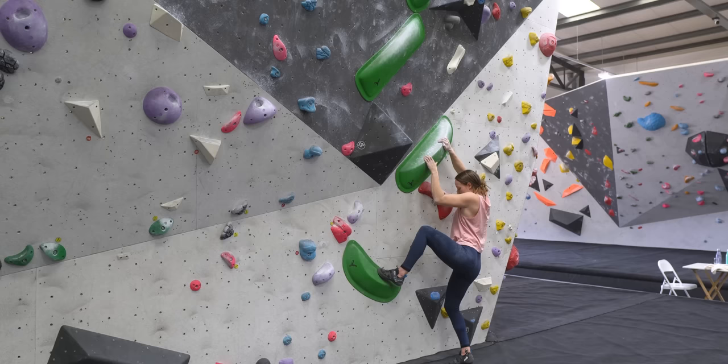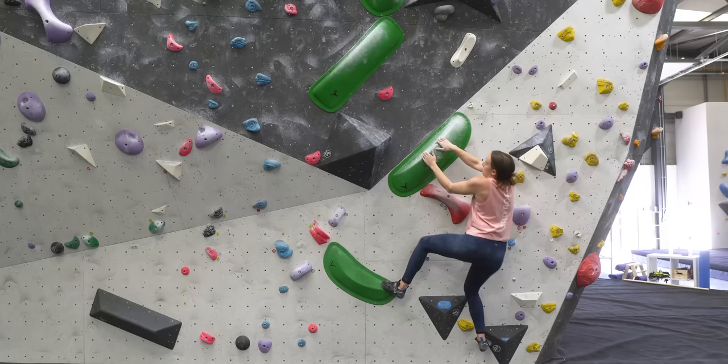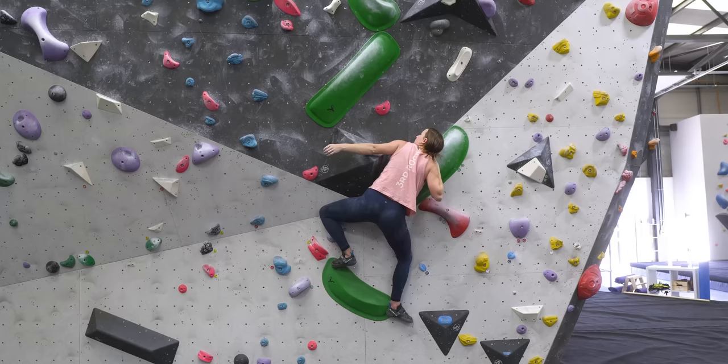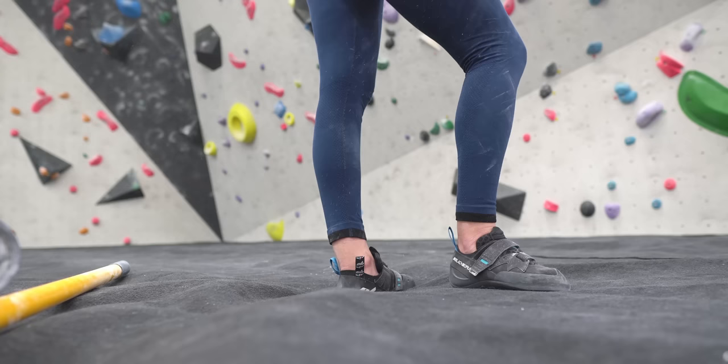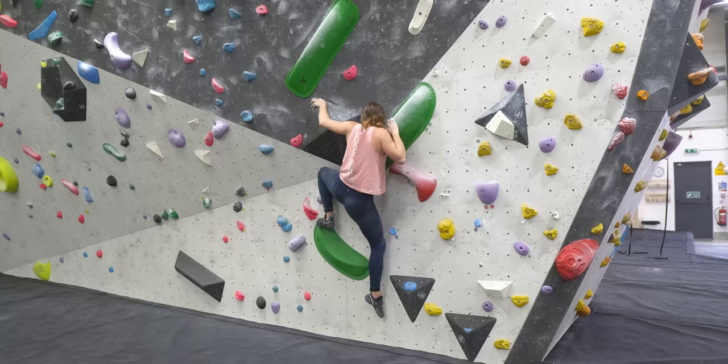So first you start matched on this slopey green hold here, and for my first couple of attempts I was aiming to catch the next hold and hold the swing, but I wasn't having much luck with that. As you can see, I was spinning off to the left each time and I didn't quite have the span to control that pop movement or the core strength to hold that swing, so I figured I needed to figure out something to stop the swing.